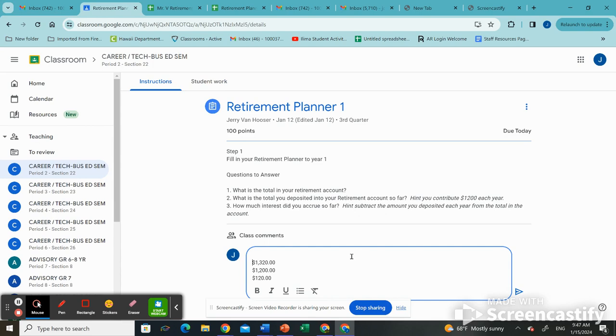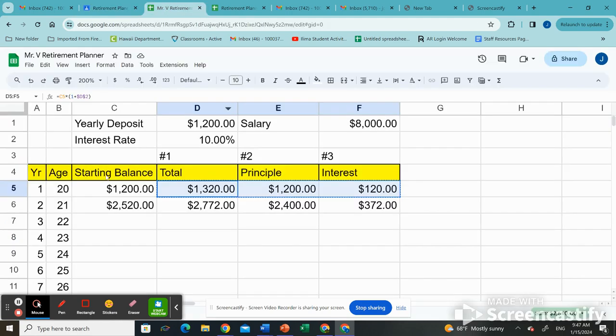And all you have to do is go to the front and say 1, 2, 3. And that's how we're going to do our retirement planner. Every day that you come into class, you will have a new retirement planner assignment. That will be your due now assignment, and you will enter in the current year that we're asking for. This was year 1, right? So it's right here. It says year 1. And then you're going to enter the information from your retirement planner. There's the year 1. And so these 3.